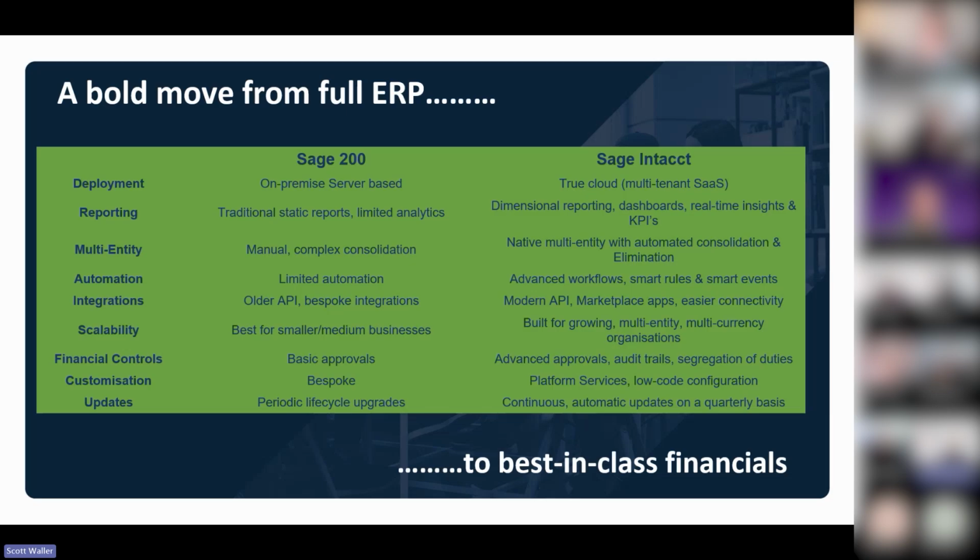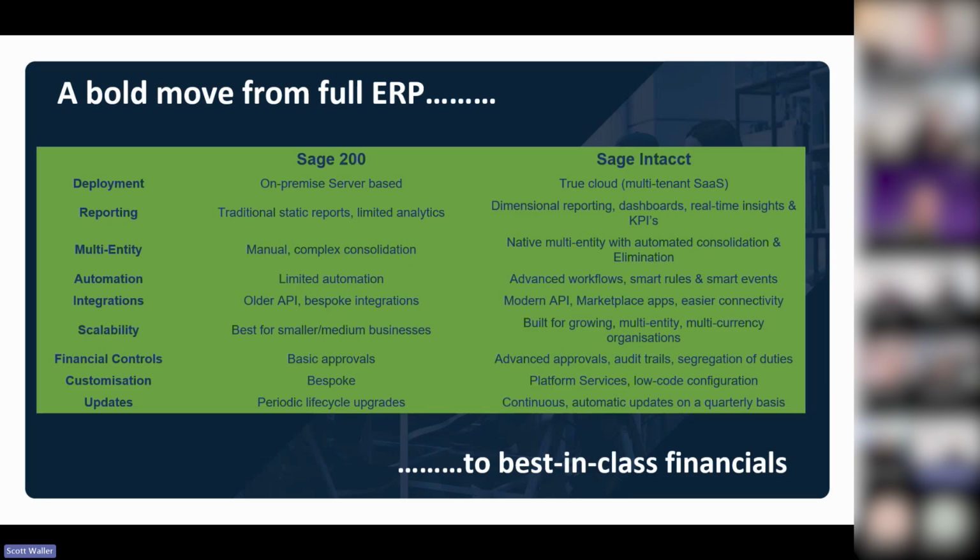So it's a move away to that cloud. So anybody doing digital transformation pieces or anything else like that and wanting to move away from traditional server-based systems, Intacct's the way forward. In terms of reporting, and you'll see as we go through this now, what we find with Sage 200 is we're looking at those traditional static reports. So we're logging in, we're having a look, we're running a report, we get it out, we can take it to CSV.